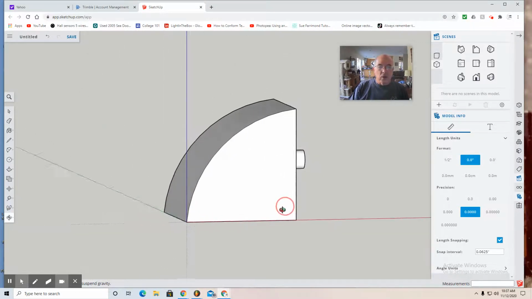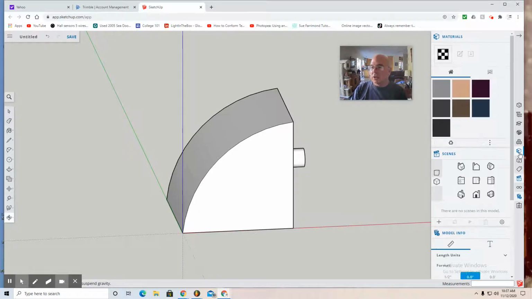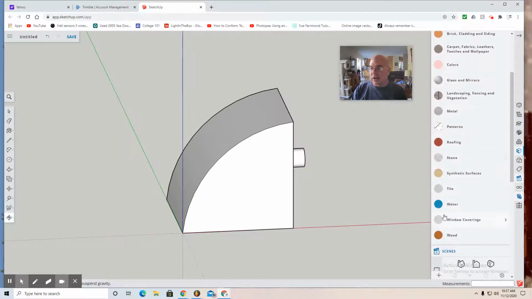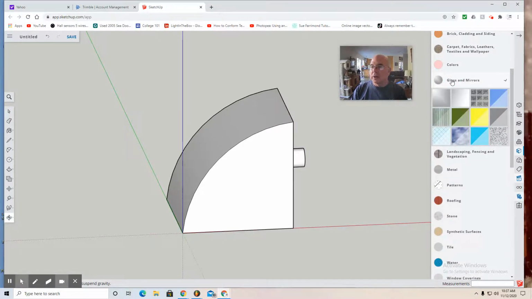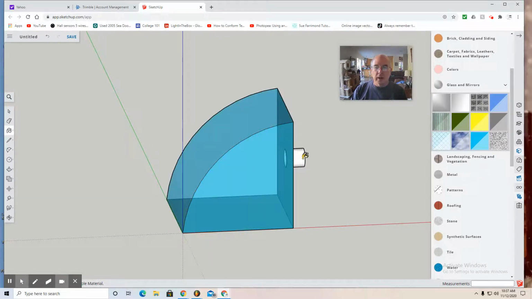Now that can end up being made from glass or plastic. So I'm going to use materials, and I'm going to use the magnifying glass you see right here to search for all these different categories. And here's glass and mirrors, and maybe this blue glass would be fine. So I'm going to select this light blue color, and then, oh, nice.